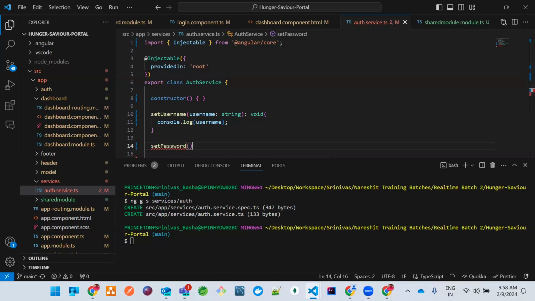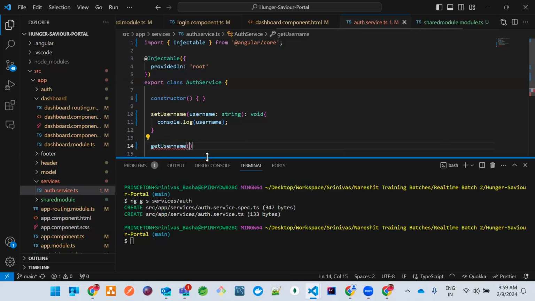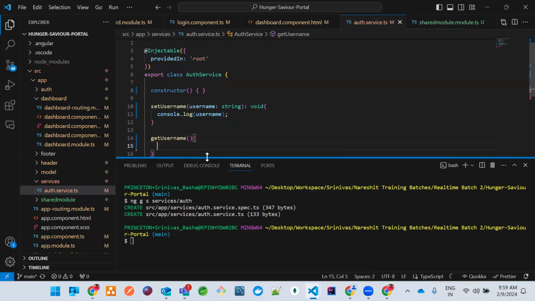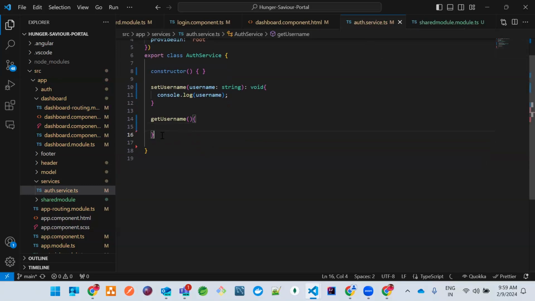We don't have to do that, because passwords are sensitive and they are secrets, so we will not be able to do that here. Probably what we can do is write a getter for the username, get username, and that's it.